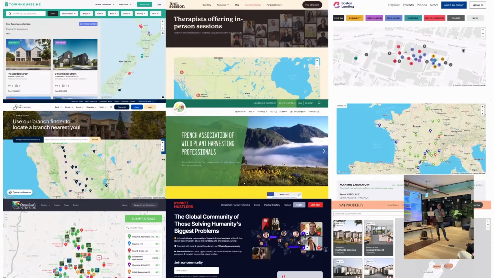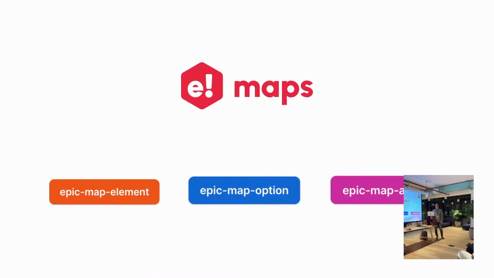But version 1 had a lot of limitations. Everything was hard-coded. They very quickly found the limits, as you do with any no-code tool. So I spent a lot of my time building custom solutions for other people, and then getting $10 a month from the license. So yeah, that's why I've built Epic Maps version 2.